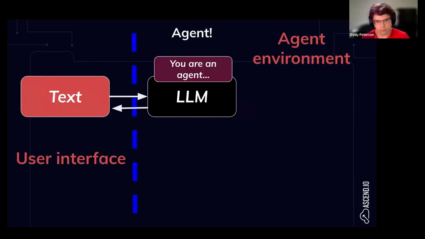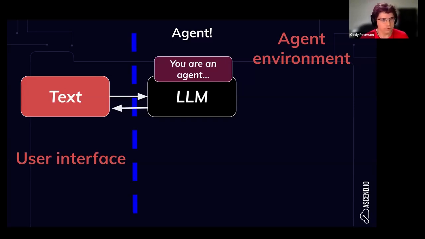We understand that we can take an LLM, put it in a for loop, and this is kind of what we refer to as agents. It's important to understand, as Sean alluded to, that these agents are acting in an environment where they need to be able to access context and make calls to a bunch of different tools. So here we can split this out to a user interface on the left. Often this is a chat window, but it's really important that this doesn't have to be a chat window, right? This can be email, this can be Slack, this can be a GUI with buttons. There are a bunch of different ways you can construct this user interface.